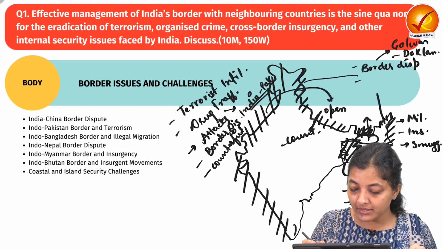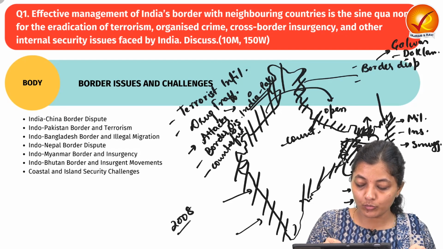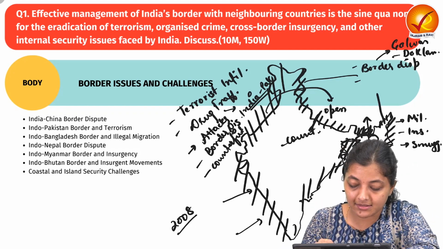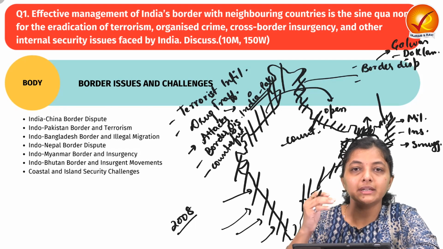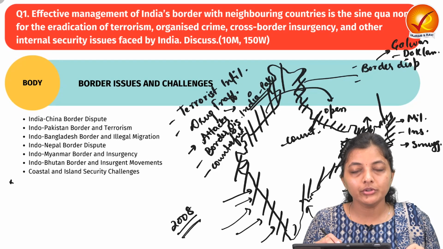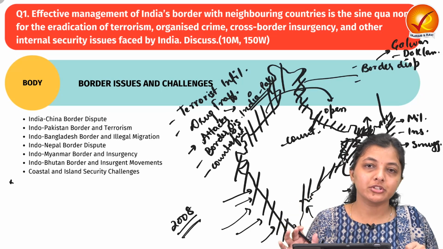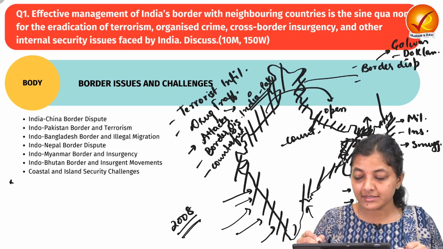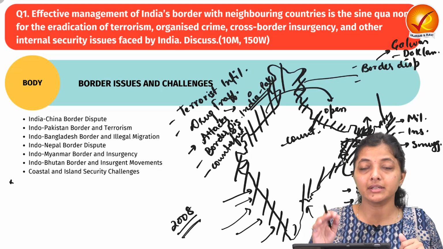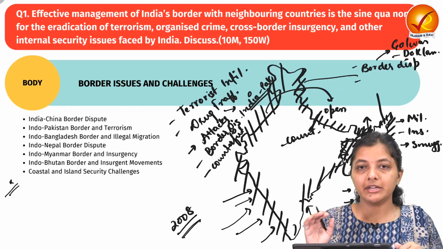And due to the expanded nature of the Indian coastline, like in the 2008 Mumbai attacks, Pakistani terrorist groups seek a pathway into Indian territory through the coastal borders. So you can say that India, due to its expanded border, and because the different borders have different issues, needs effective border management, which is the need of the hour and very imperative in nature. So this way you can start after the introduction.